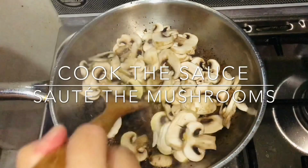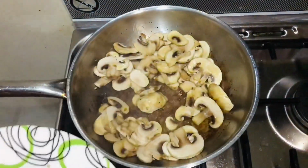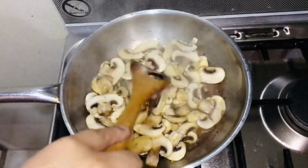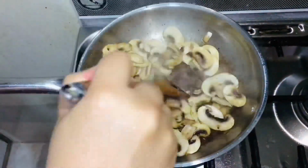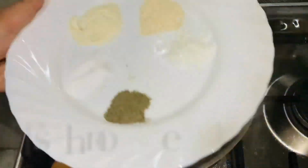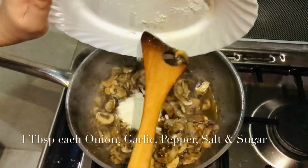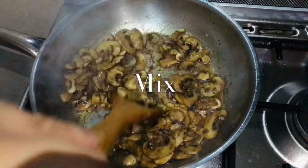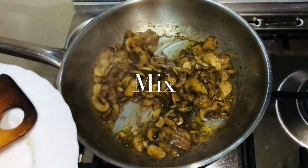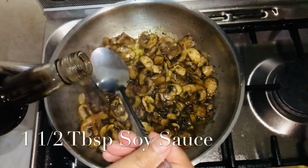Mushroom on the same pan. Now it's time to put all the dry ingredients. Once the mushroom is cooked, add the soy sauce.